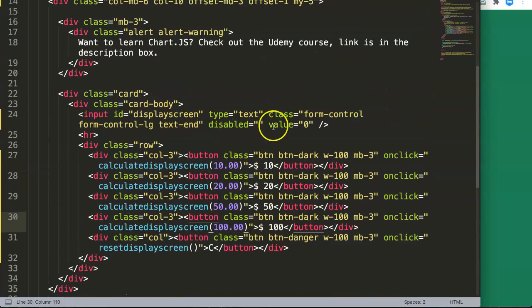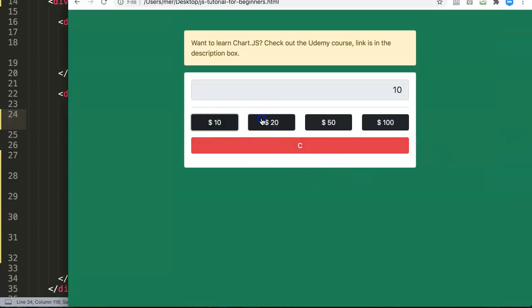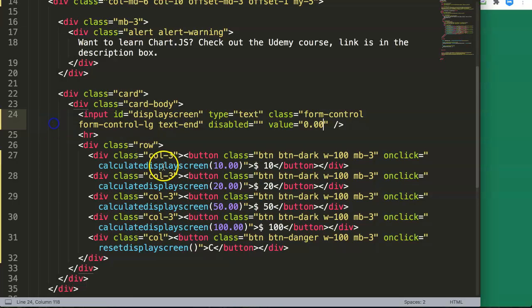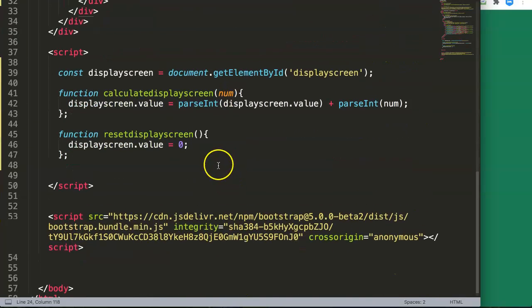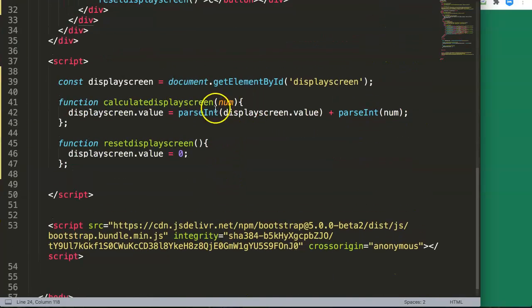So we can put in here, maybe value .00, let's see. Alright then. So it doesn't really work, but that is fine for now. Let's see what are we missing here. This is the number, alright, parse int. Oh, alright. I'm using parse int, sorry, I should be using parse float. That's why it is removing it.